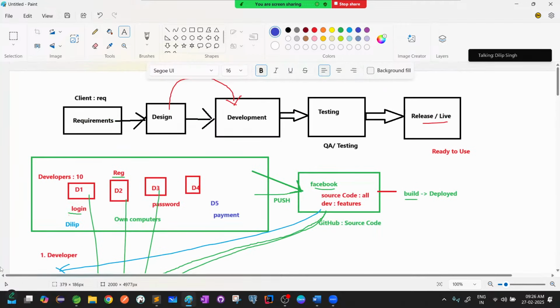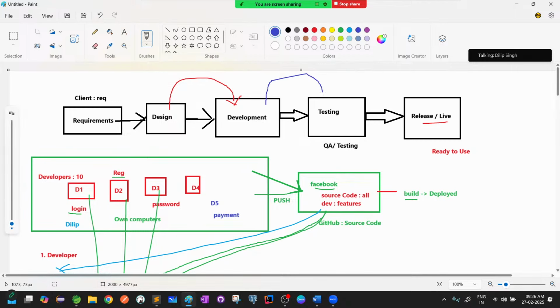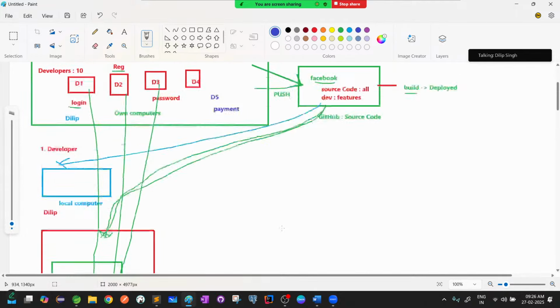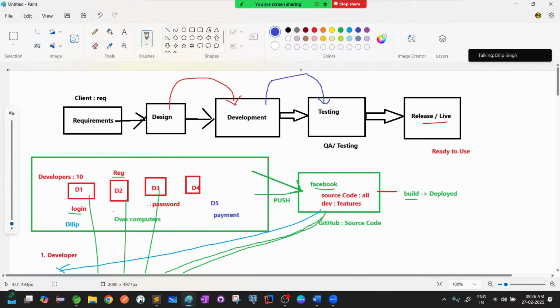Now, next step. Once development is completed, what we frequently do is hand over whatever functionalities and features we implemented to the testing team. Hey testing team, we implemented login, registration, password, and payment, four functionalities, till today. Can you test them? Now, the testing team doesn't have any knowledge of coding, Eclipse and all. They don't know anything about it.